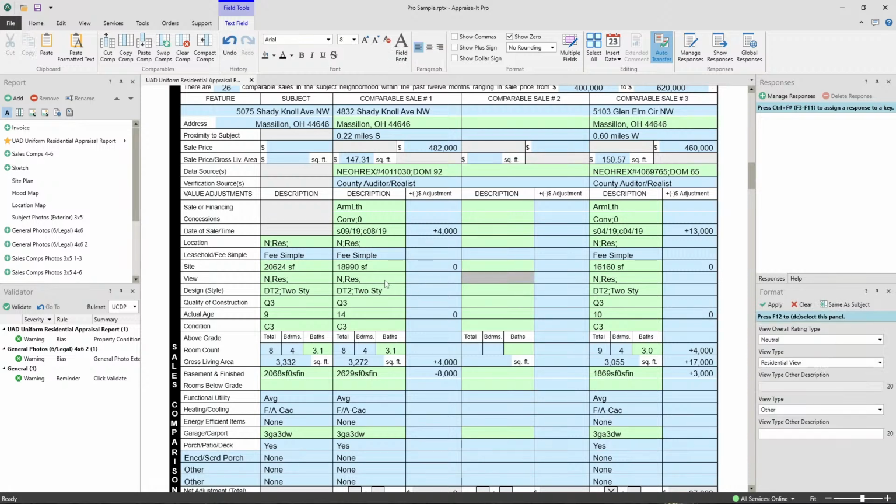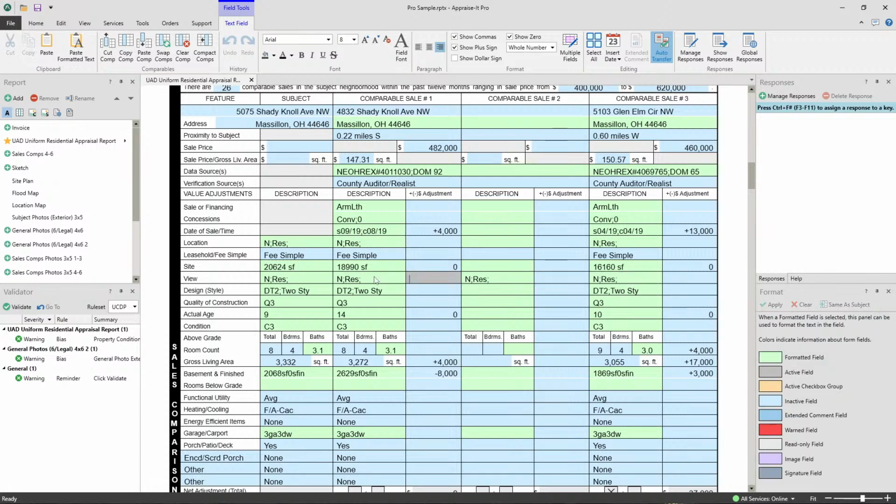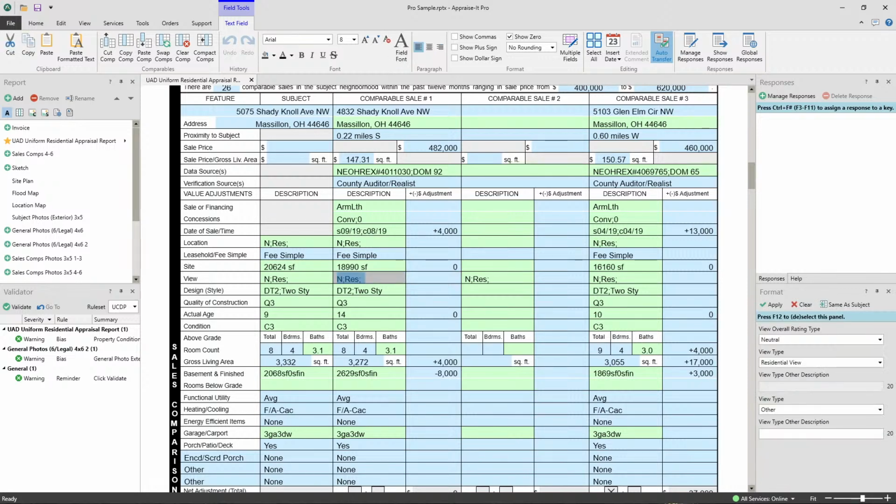But if I'm going to be using the same across all of them, I can also do ==, and it's going to put everything over there for me. Now, there's one other option you have, because somebody requested this, and we put it in there. Let's say you're over here already, and you just want to make it the same as the subject. All you have to do is click on the same as subject button, and it's going to do the same thing.